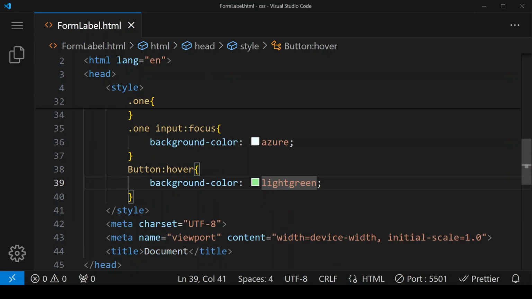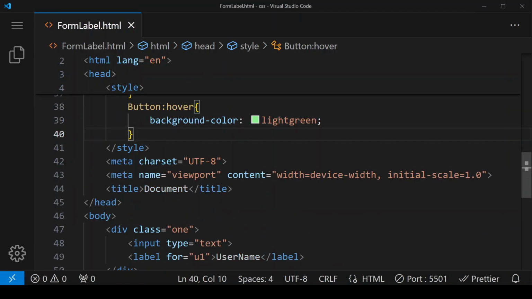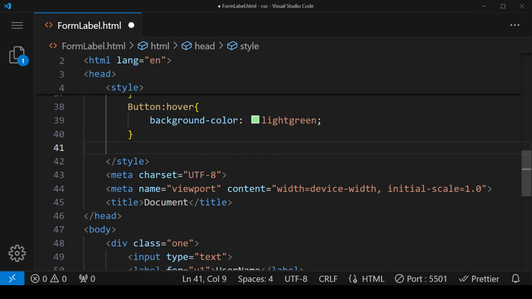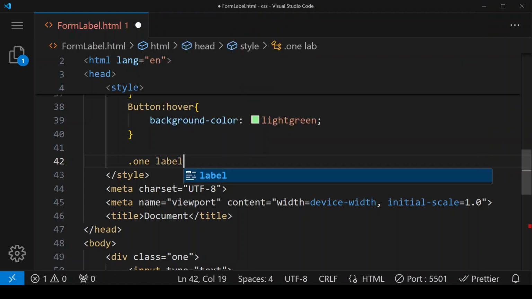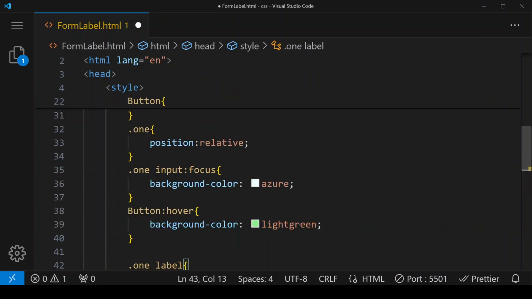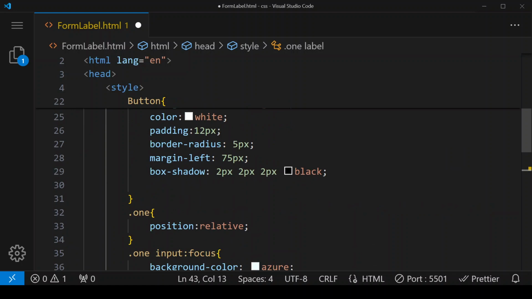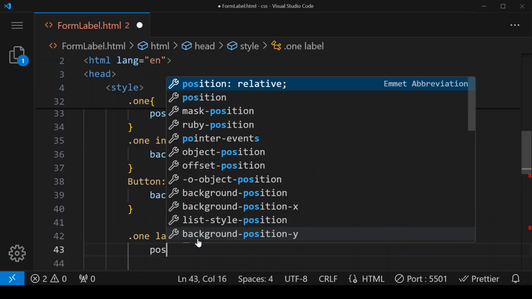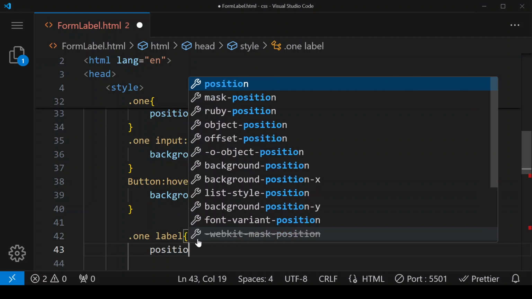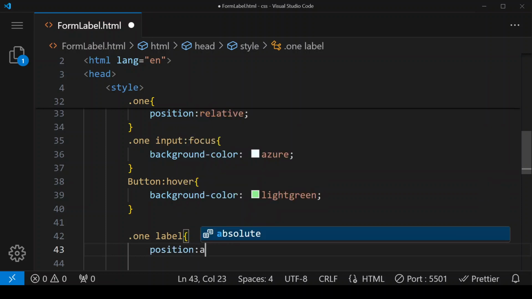So here, dot one is the name of class, and right now we are doing it for label, and what we want, that here we have mentioned that our class 1 has relative position, so here we can set the position for label as absolute.